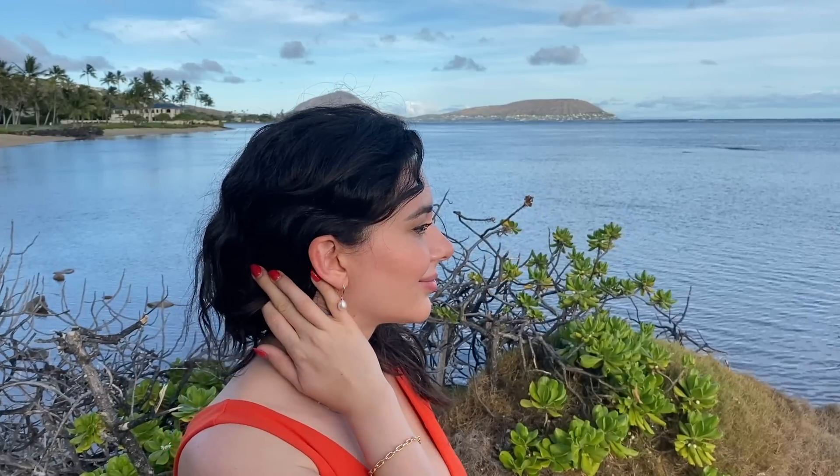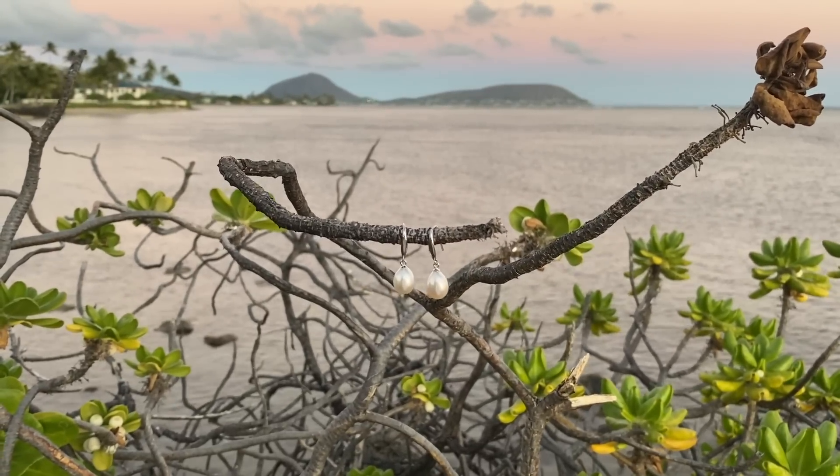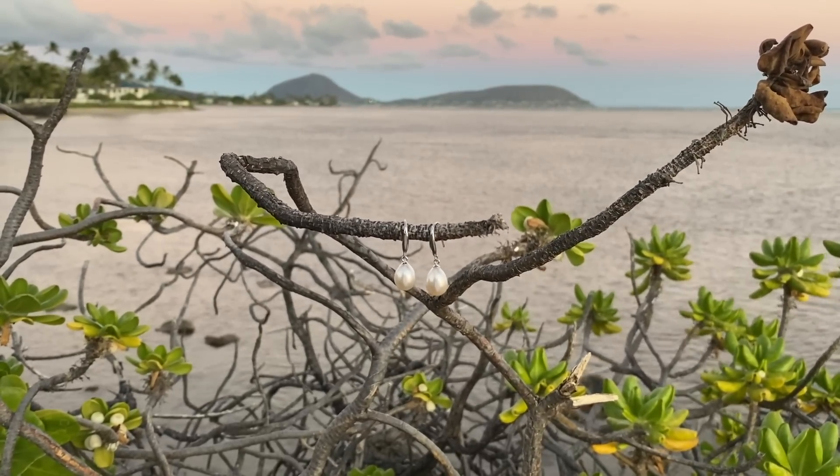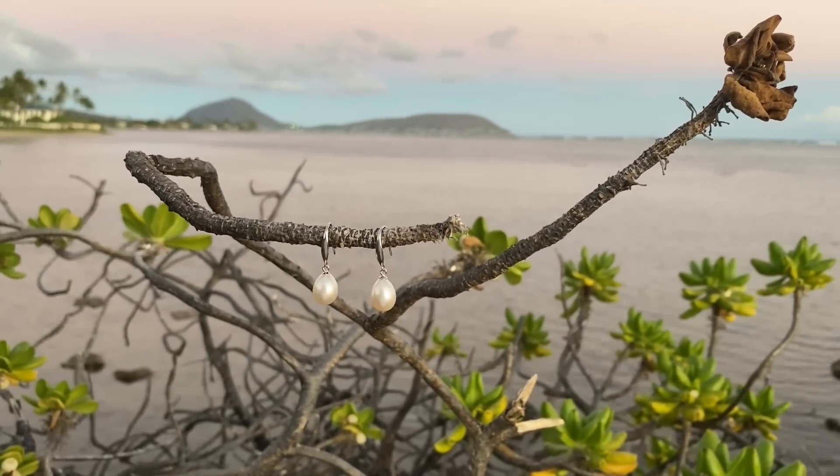For the silver earrings, you have to spend $180. These are the Berkshire earrings, and they're a lot like the Anjou pearl hoops but quite a bit more luxe — the pearl is more elongated and larger. It's super lustrous and gorgeous, hanging from a sterling silver ear wire that's balanced so you won't lose it. It's extra long so they really look like they're floating on your ears. Very minimal hardware but very shiny — the perfect everyday earring.